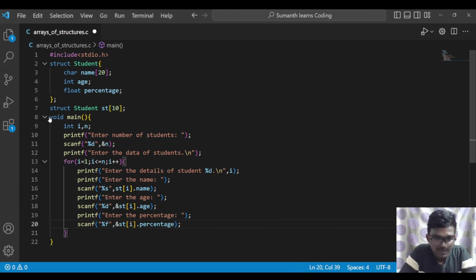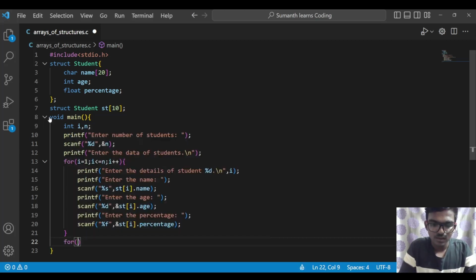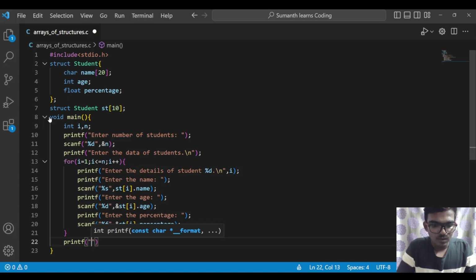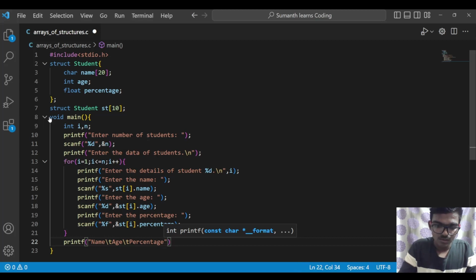So now I've accessed the data of the n number of students that I want, and after accessing all the data of students, I want to print. First I'll print name \t, age \t, and percentage \n.